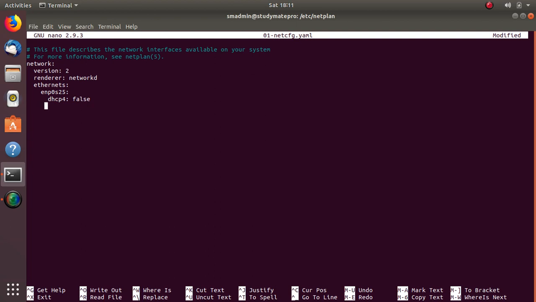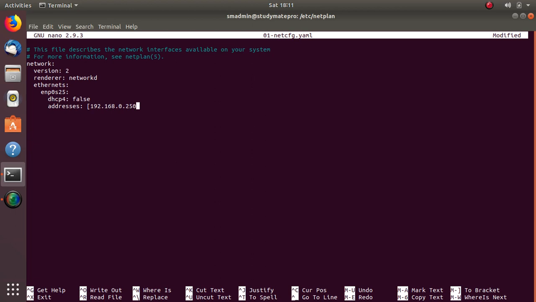We just add addresses: 192, if you remember, 168.0, the IP address we just saw, then we give it 250. Now this is the subnet.